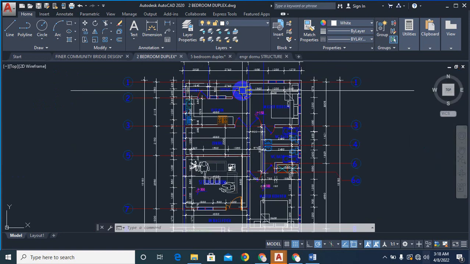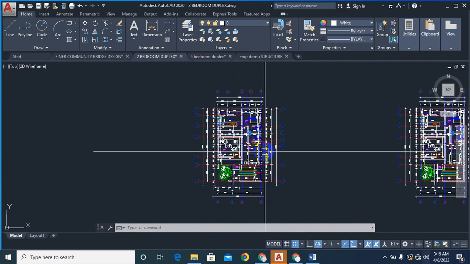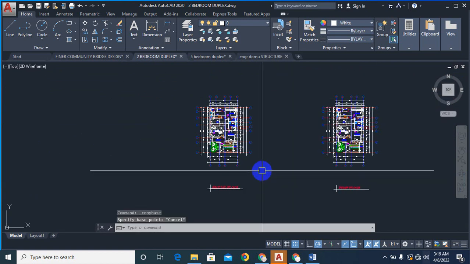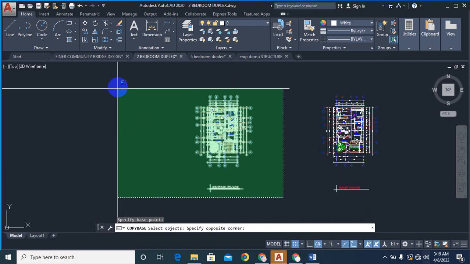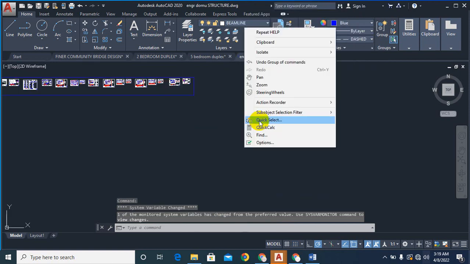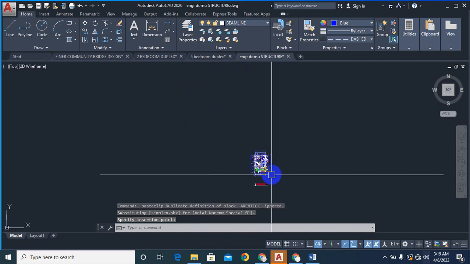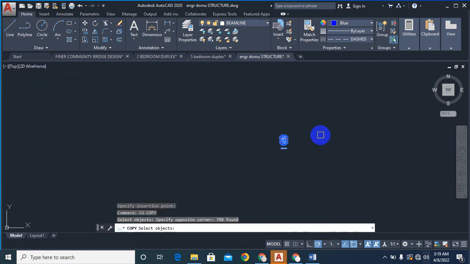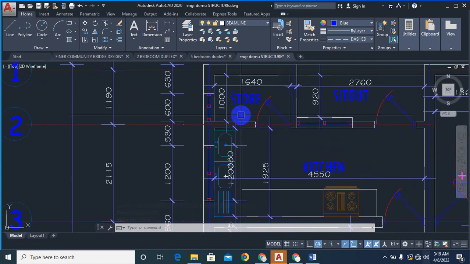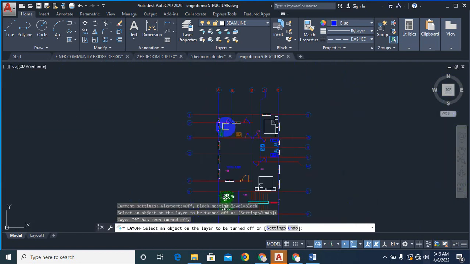Since what I have here on the ground is the same thing as what I have on the first floor, I'm just going to need just one plan. So I'm going to just pick one of this, which will serve for both my ground floor and my first floor. So I'll copy with base point. I'll click anywhere and then I will highlight the drawing and I'll click. So I'm going to paste this drawing in an existing drawing environment that I already have, that I have done with AutoCAD. So I'm going to paste this drawing here. I always like to have another extra copy down below so as for me to view whatever I have there. Okay, good. Now the next thing I'm going to do, I'm going to lay off some of the ones I don't actually want to have here.